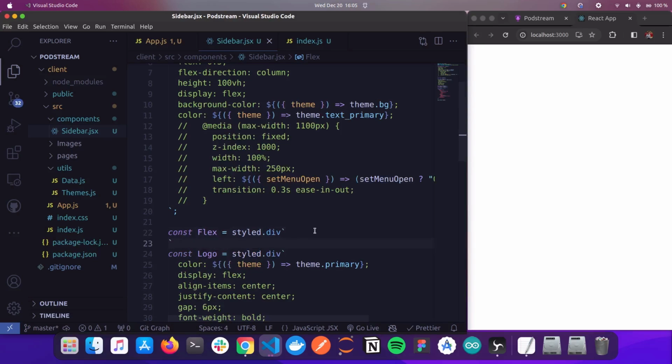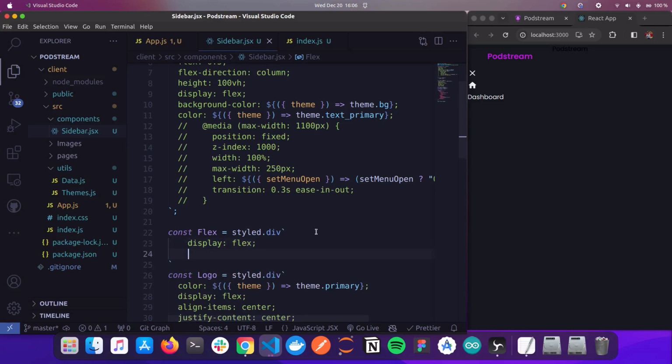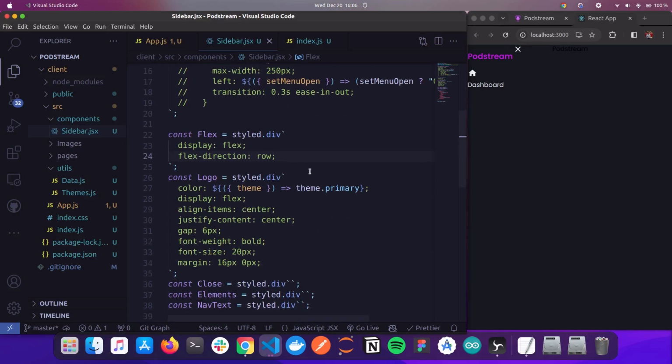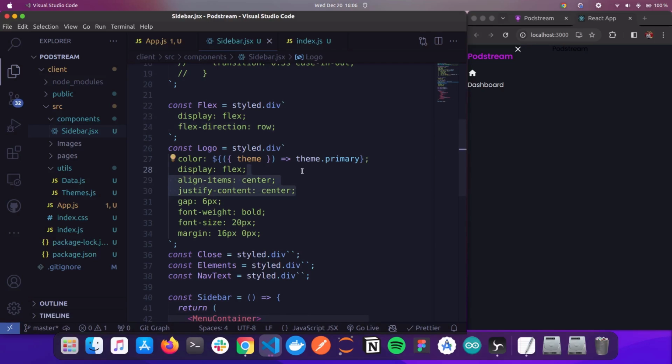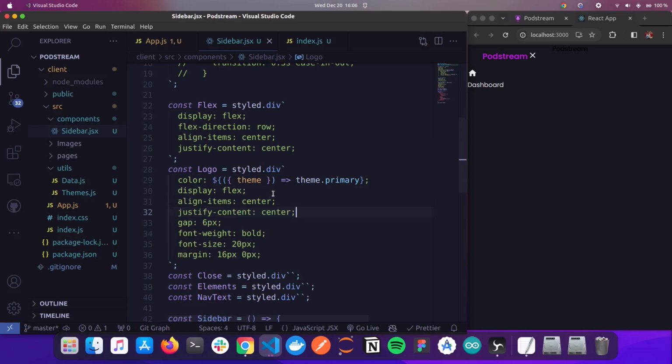Okay, so in this flex let us do one thing, display flex and flex direction. Okay, so now you can see that both the things are coming, and we have to add these two things also, justify content, you can paste it here. Okay, so now you can see it is being aligned perfectly, and we need here also basically so it will be aligned accordingly. Okay, so this is done basically.